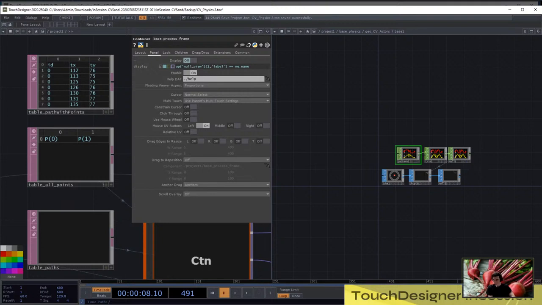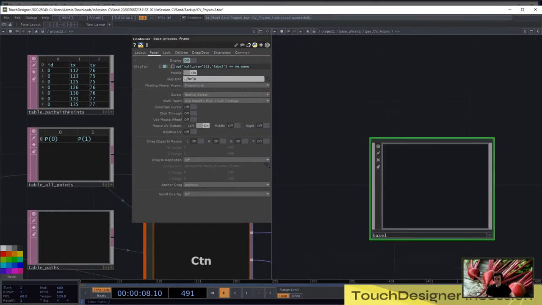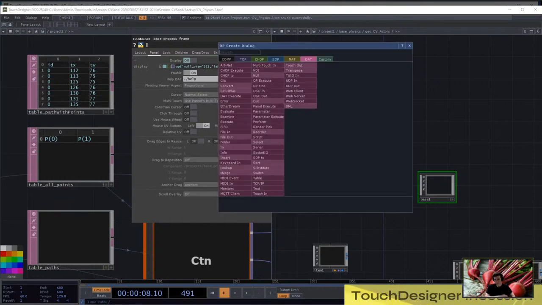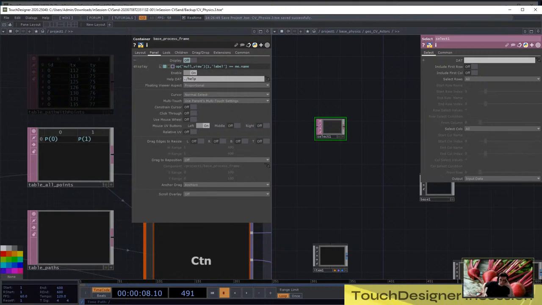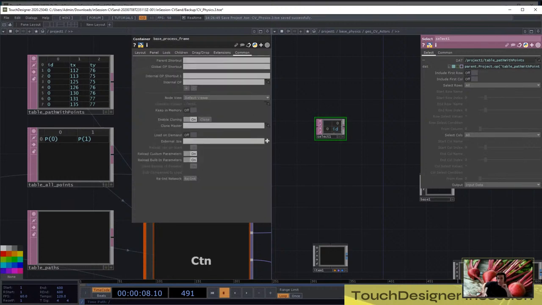Yeah. So here in my base one that I prepared before, now we need to replicate this base one depending on how many contours we have. So here we would have to fetch that table. And we can do it like this, but parent.3, we can also use parent.project, something that I got really used to, like the parent shortcuts.